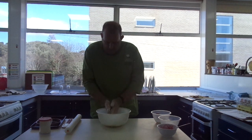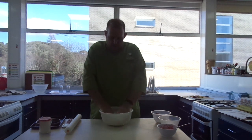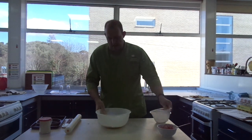So this is called the rubbing in method. Short crust pastry. The margarine or the fat covers the gluten granules. That's why it's called short crust pastry. Once it's rubbed together, no lumps in it, get the water in, 2 tablespoons.